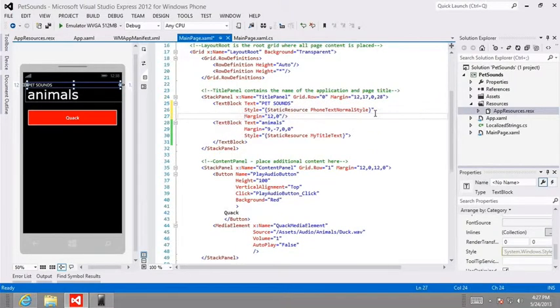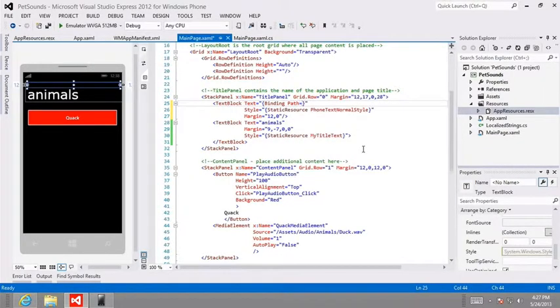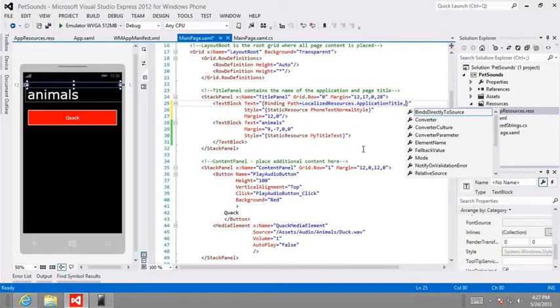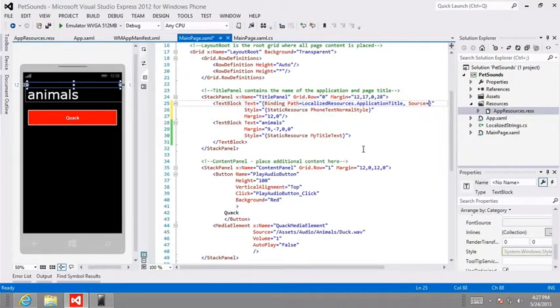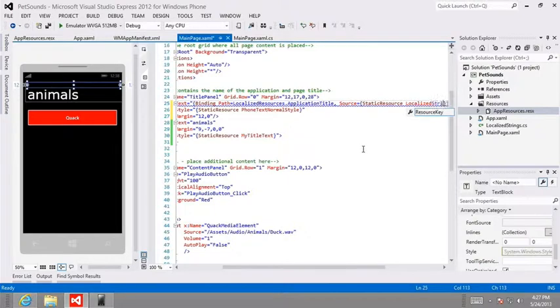Instead of hard coding the name Pet Sounds, what we'll do is set binding path equals localized resources.application title, source equals, and then here we'll go static resource localized strings.